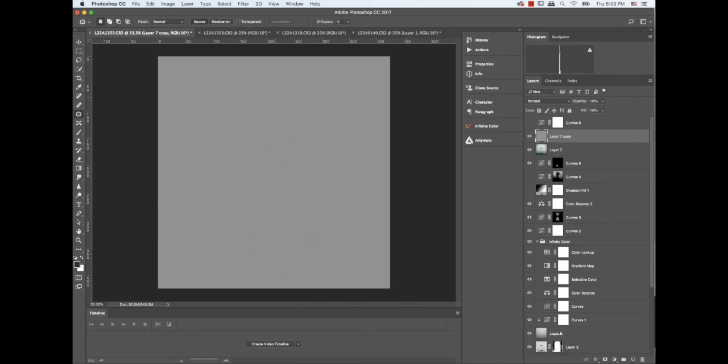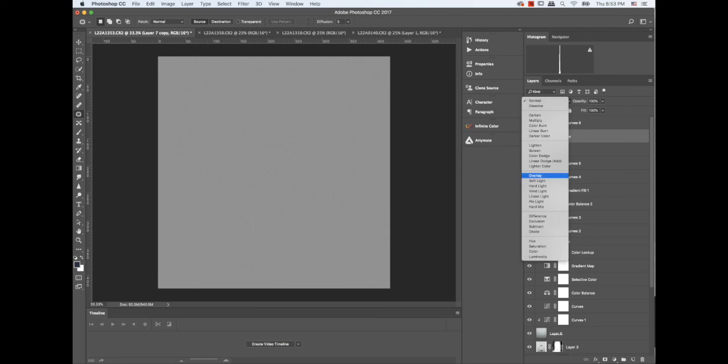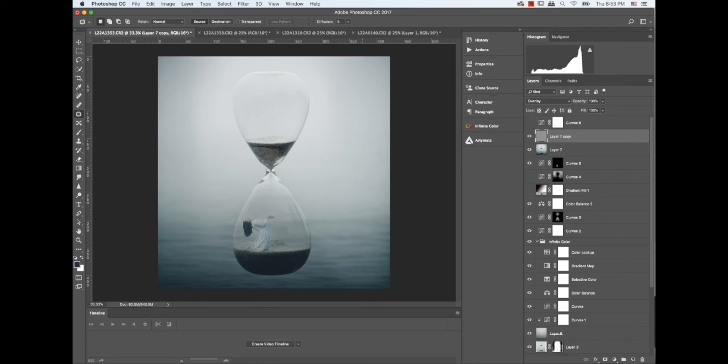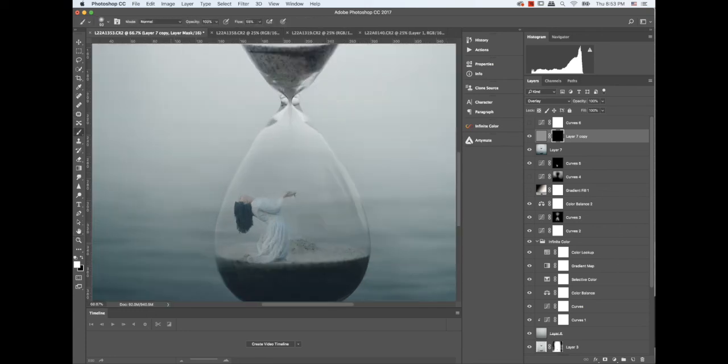And then you get this image and you go to normal, overlay, and you see how sharp it looks, but we don't really want that to look that sharp because it's just over the top sharp. So we'll add some mask and we will invert it, and we are going to add a little bit of sharpness to my eyes, to these chunks of sand.